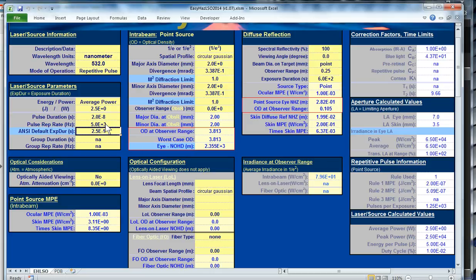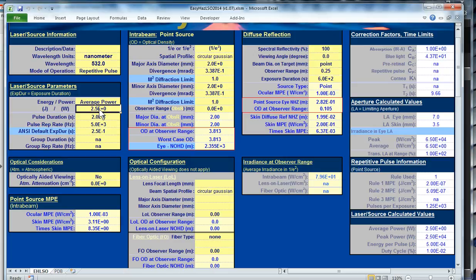Let's go back and take a look at this one more time. You'll notice the MPE is staying the same, but what's going on here is the energy per pulse, which is driving up the peak power, changes when we change repetition rate. So that's what's making this repetition rate a little more hazardous, and we're still saying it's delivering 2.5 watts of average power, which we're not sure of. So we know for a fact that worst case, how we're looking at this, we need an OD of 4.